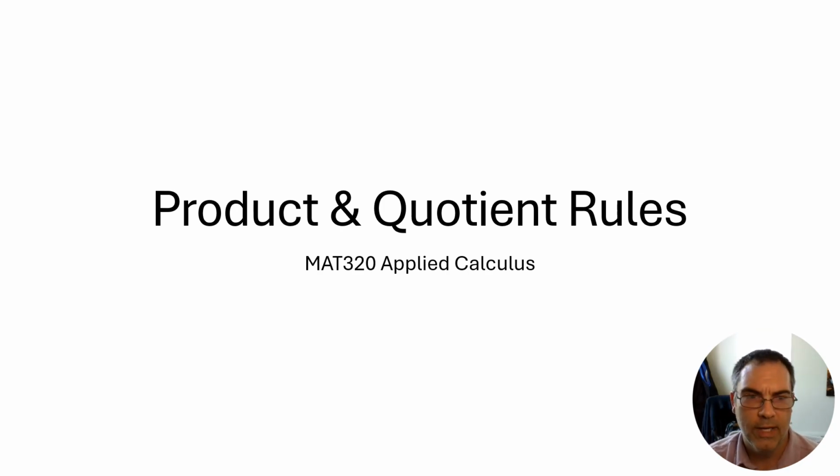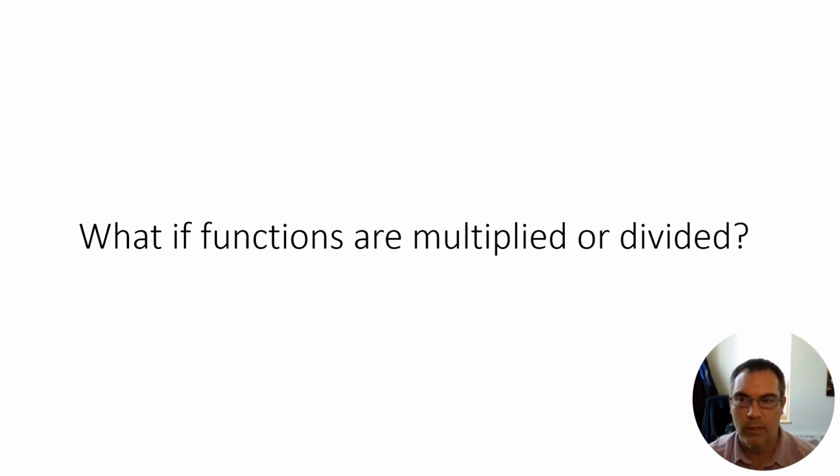We're building our understanding of how to calculate derivatives of various kinds. So we'd like to be able to find the derivative of any function that we happen to encounter, so we can get the slope of that tangent line and know the rate of change of the function. And so in this video, we'll take the product and the quotient rule so that we can understand what happens when you have functions that are multiplied together or divided. So that's our basic question here today.